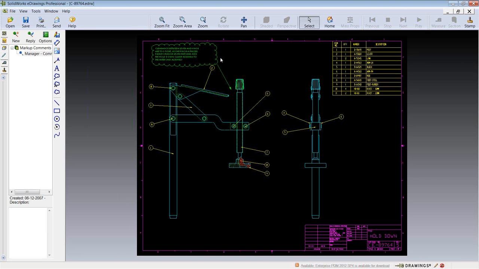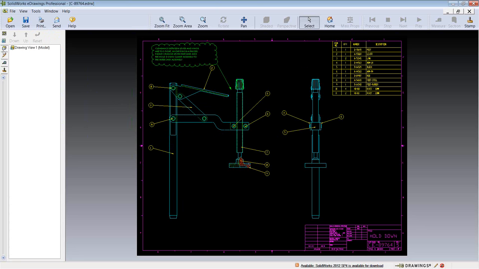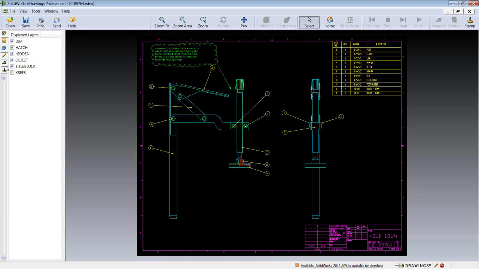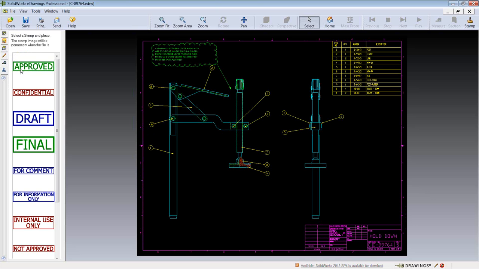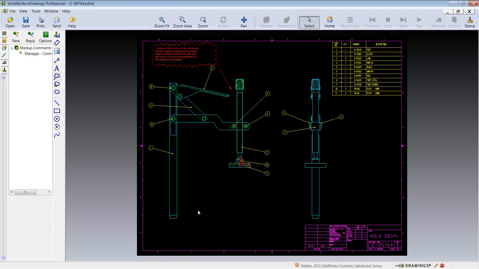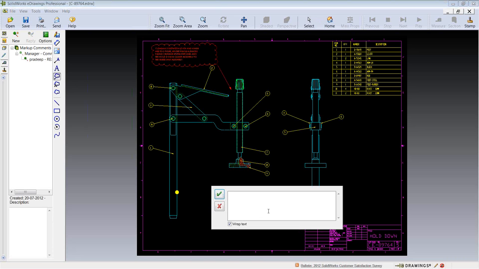In this process, we'll create 2D parts, 3D parts, and 3D assemblies out of it. As I said, eDrawings is quite a powerful tool. Here you have access to all the layers, so you have control over the layers, and you can add markups like what we see here. We can easily add a markup, something like verify the height of the post.